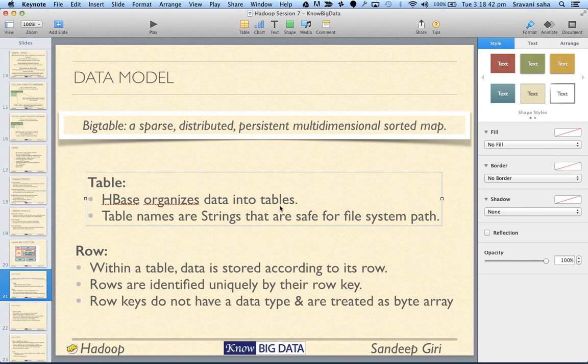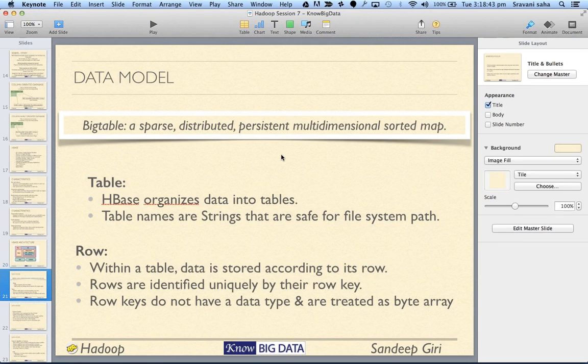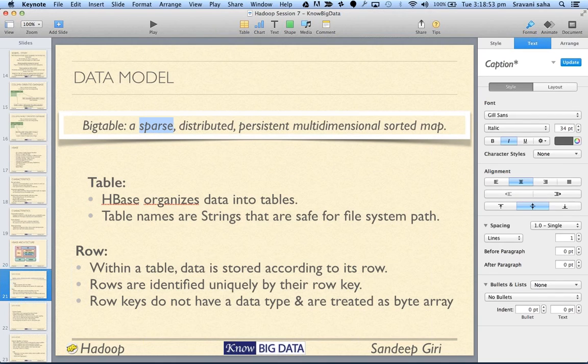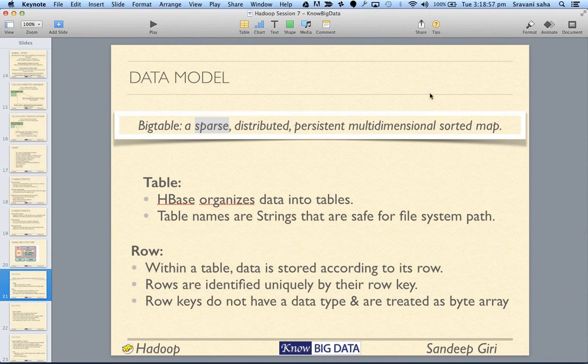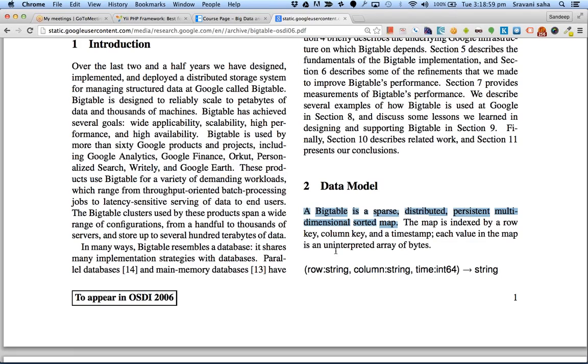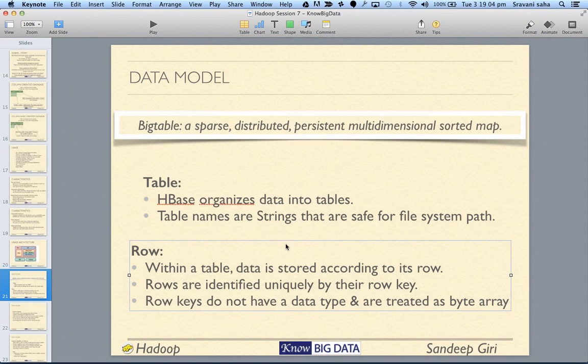So when you have to describe the data model of HBase, it's the same thing. It is sparse. Can somebody quickly tell what is sparse? Sparse is the opposite of dense, which means your database table is not densely populated.